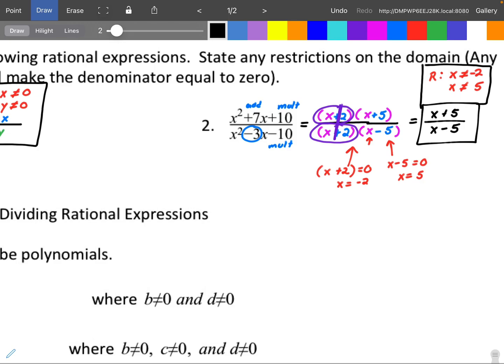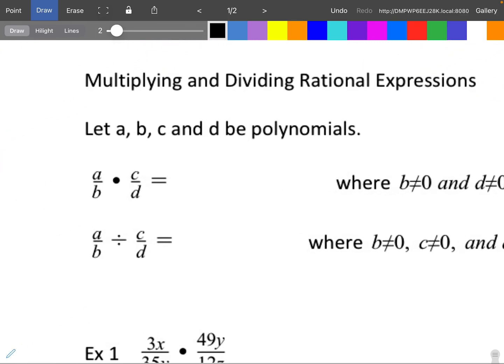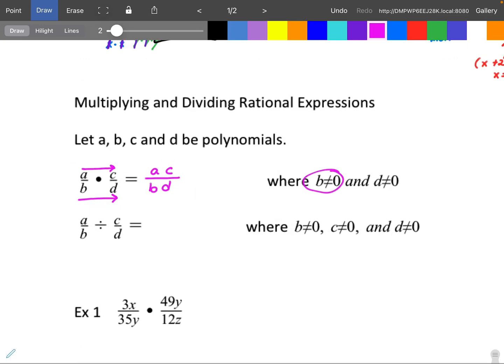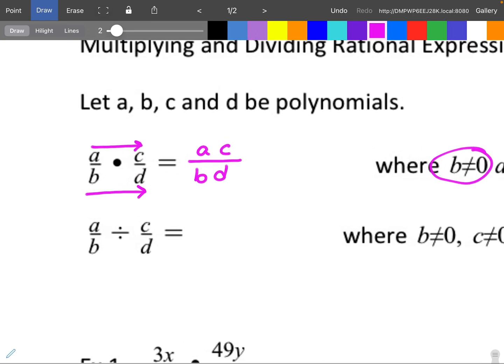All right. Now, let's talk about multiplying. Now, we know in general, when we multiply fractions, we're simply going to multiply the numerators together, which would give me a times c, so whatever a is times whatever c is. And then the denominators would also get multiplied together, so I would take whatever b is and multiply it by whatever d is. So that's in general how we work with multiplying fractions. Now, we have to remember, though, that our fractions cannot have 0 in the denominator, which is why it says here that b cannot equal 0 and d cannot equal 0, because that's what was in our original denominator.